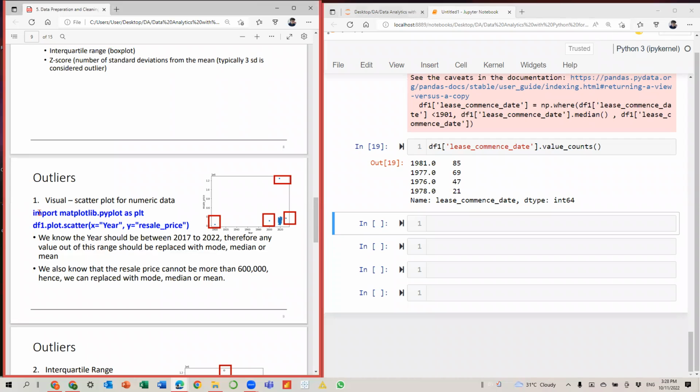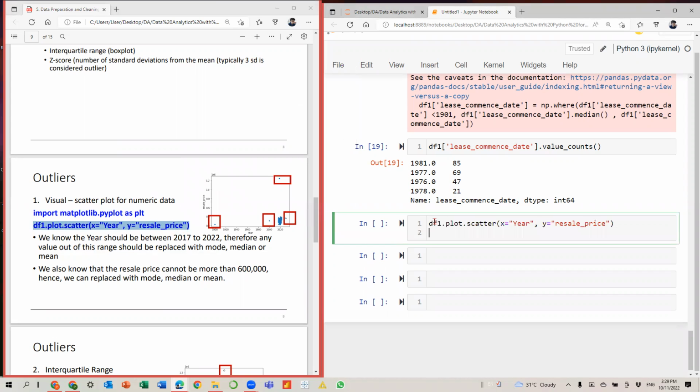First of all, import the matplotlib package using pyplot with the alias plt. After that, we plot using data frame 1. We do a scatter plot where the x-axis is the year and the y-axis is the resale price. Let's copy and paste.